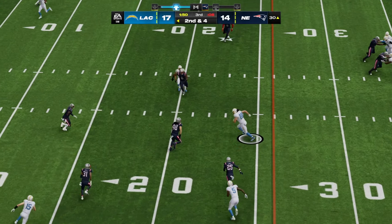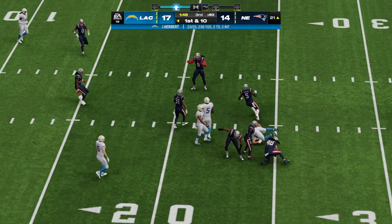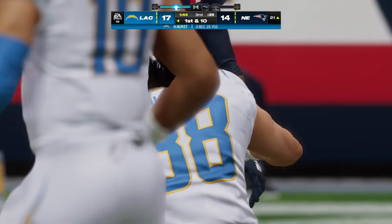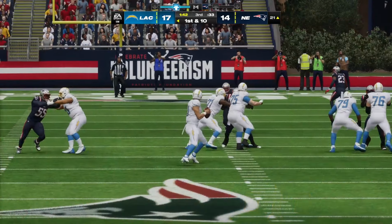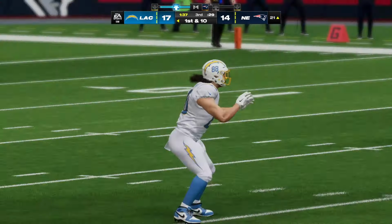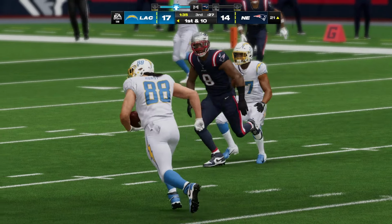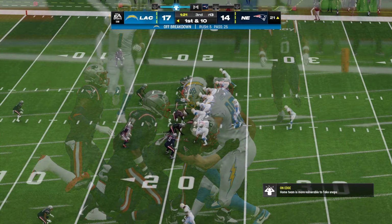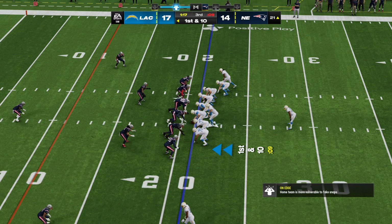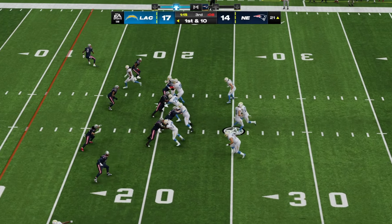Justin Herbert looking to throw on second down. Again, that's Hurst. Back-to-back receptions for him, and it's another first down. And the tight end is certainly a position built to move the chains because they can control space underneath. If they've got good hands, then, of course, they're a dynamic target. But one other thing is they're right in the sight lines of a quarterback on just about every play, and that makes it easier for the quarterback to pick him out and deliver.